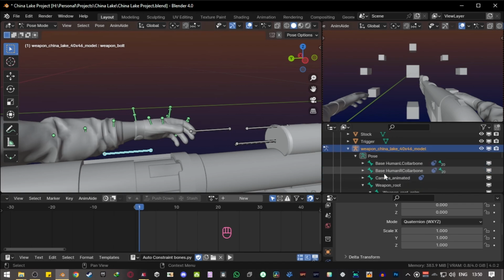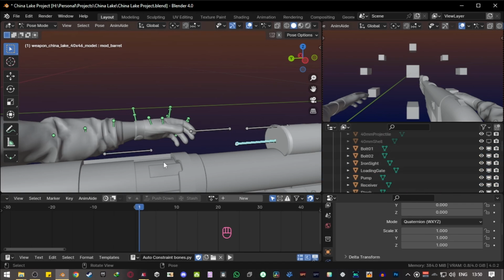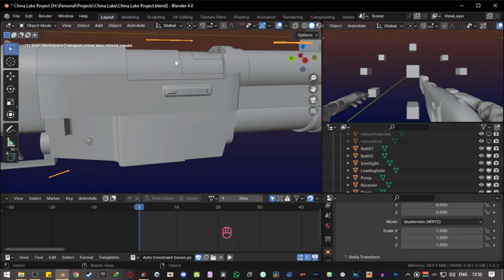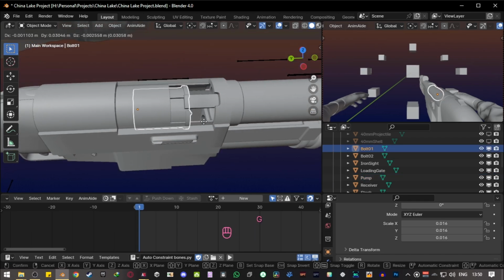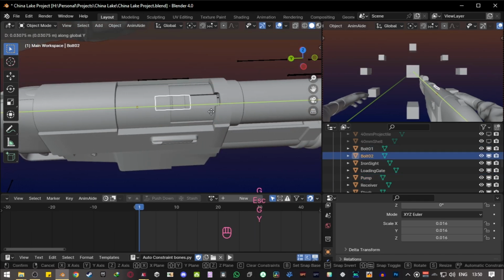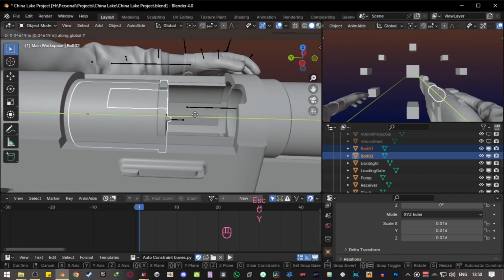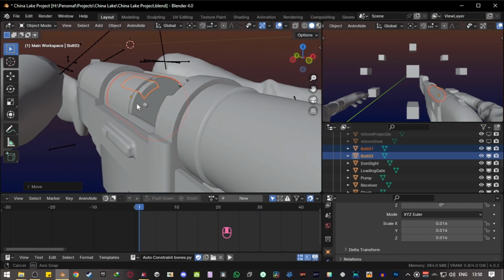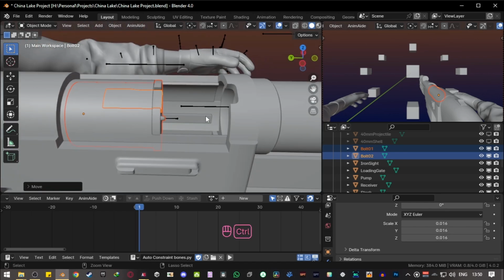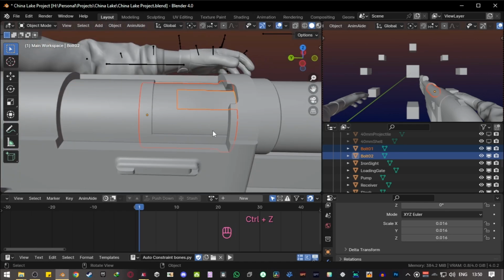We have a bolt. We do have 2 bolts, so I am going to check if that's going to be pulled by that. That's going to be pulled.